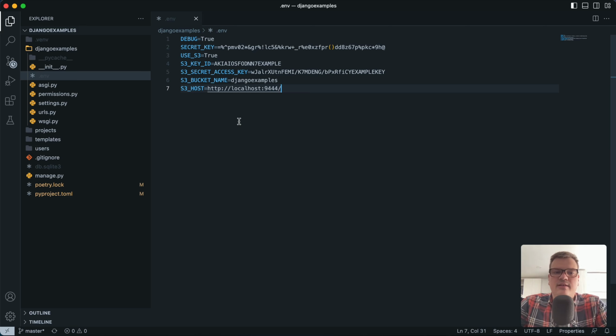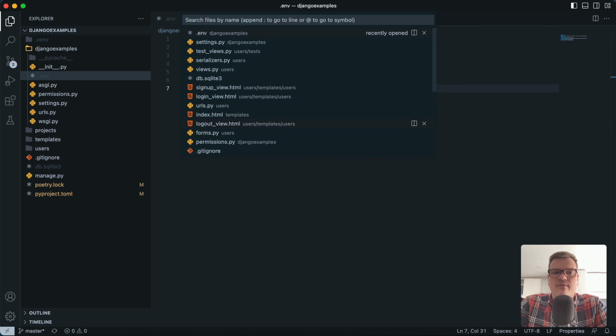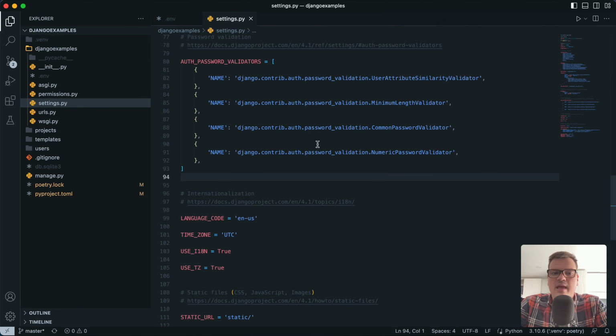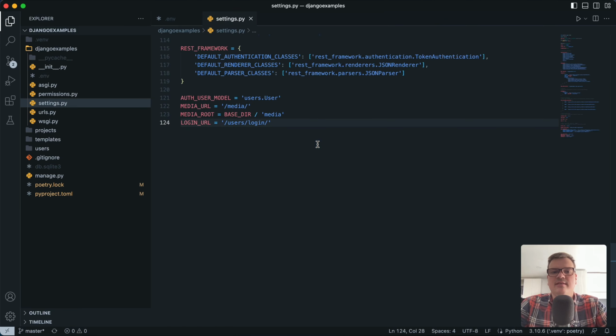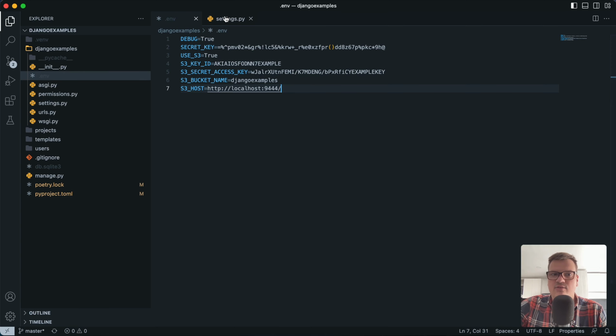The next thing is to go to the settings.py file. Here we need to introduce the S3 variable, and we also need to match the variables that are used by Boto with the variables that we have in .env.